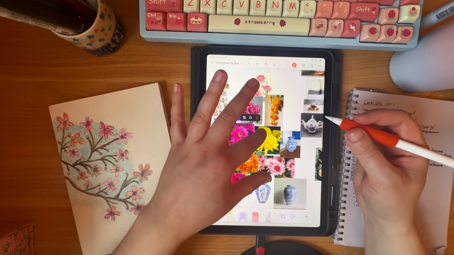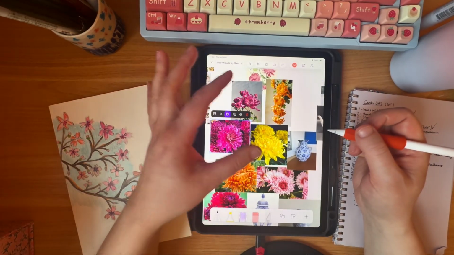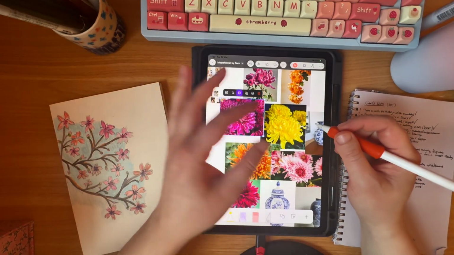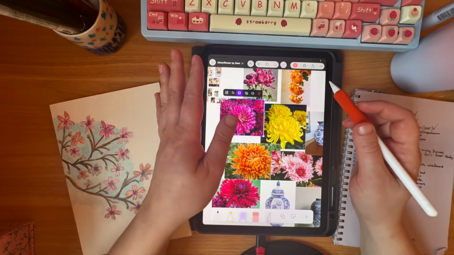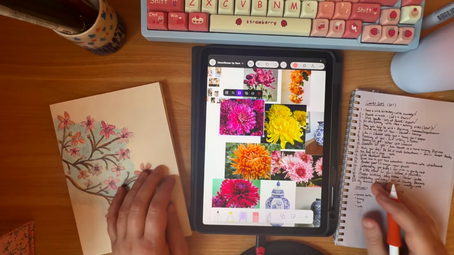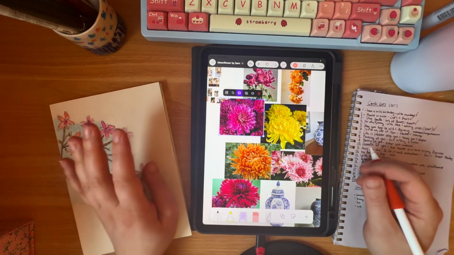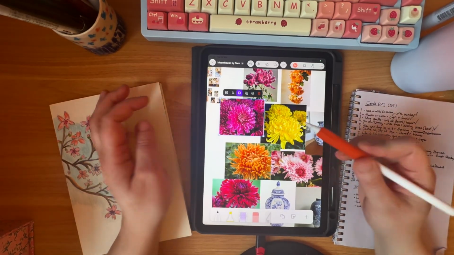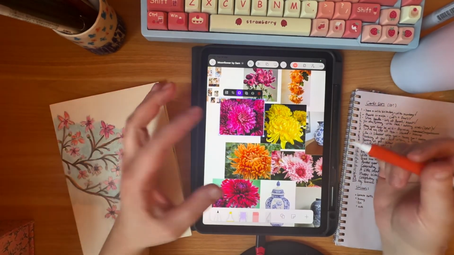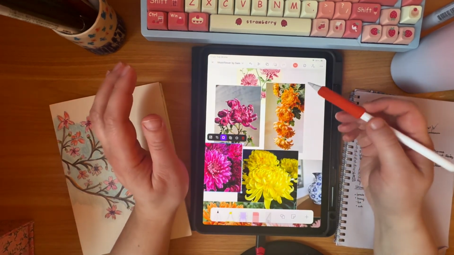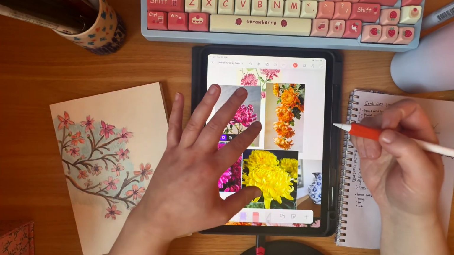Figma is what I was used to, and I think it does work very well. So that's what I'm using now. So I started grabbing any sort of image I'm drawn to. I'm not being too picky about it. I'm literally thinking, ooh, that's pretty, or, oh, I like that color, or, oh, I like the way that petal curves out, or I really like the composition of the almost waterfall effect of flowers. Like that's really nice.